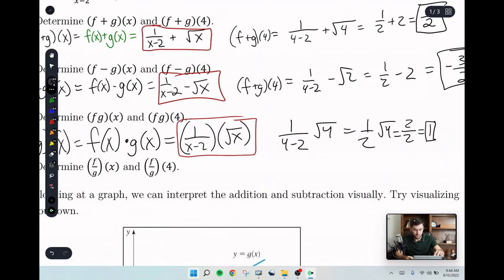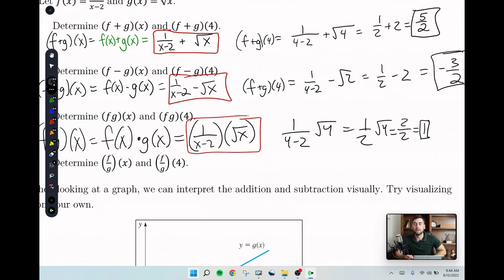Okay? Now you'll notice what I'm not doing right now. I'm not checking my domains because the question didn't say define the domain, but I think it's worthwhile, and we'll go back and do all 4 at once to look and see what this domain can be and what it can't be. So if you were thinking in your brain, what about that domain part? We're going to do that all at once.